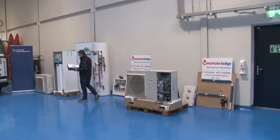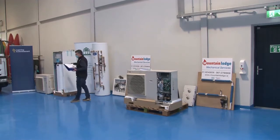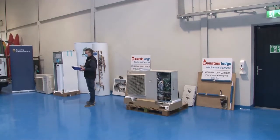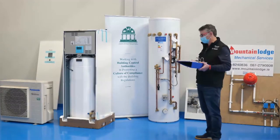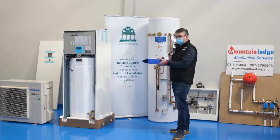That particular unit, when the cover's on it, can sit. You won't really know what it is if the utility room is big enough. There's probably no carbon monoxide. There's absolutely not. Maybe a smoke detector would be, but you already have your smoke detectors in the house anyway. There's no additional regs for anything. You've no carbon monoxide possibility off the market. So they can sit quite easily in a utility area.